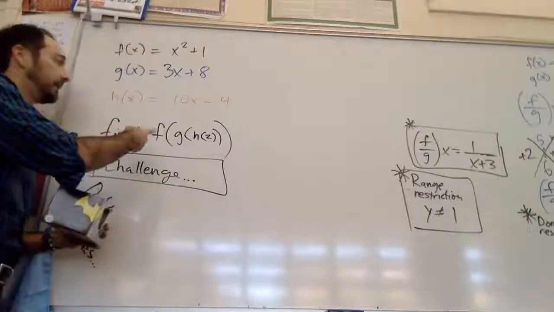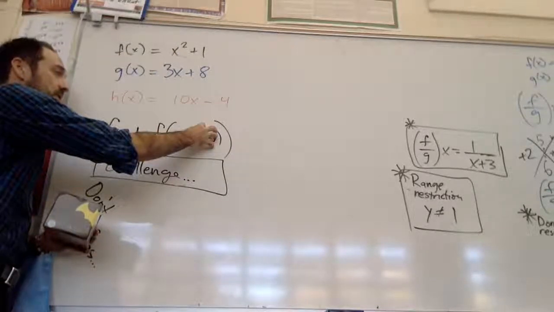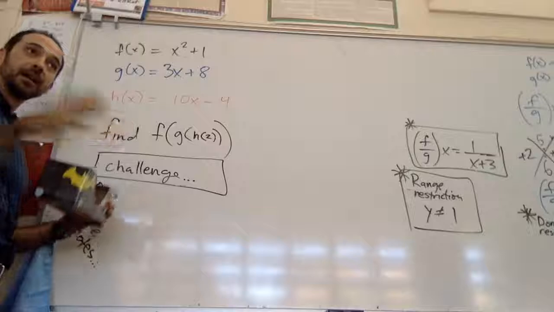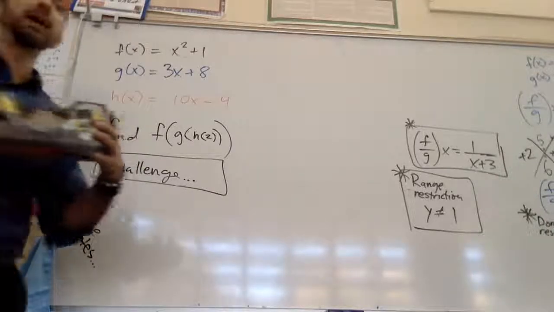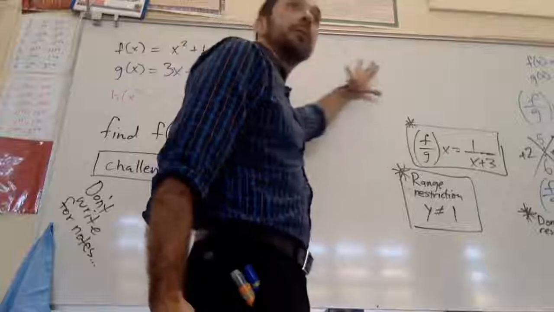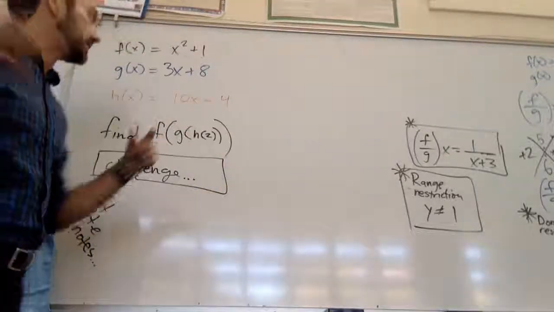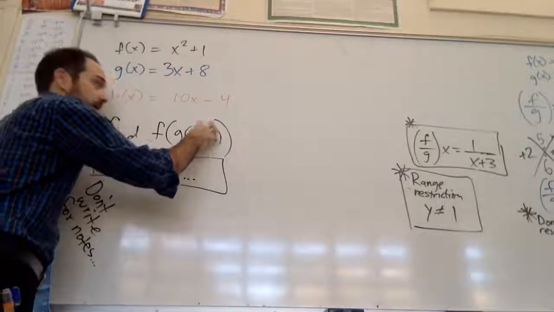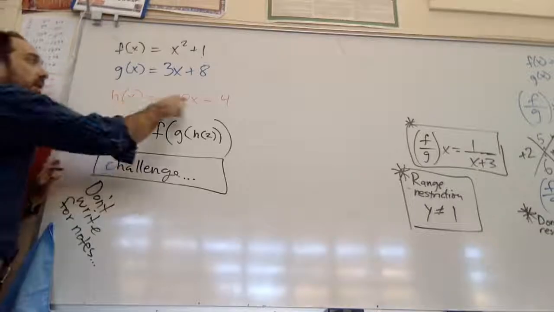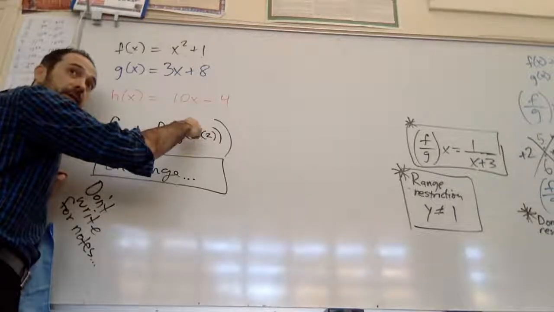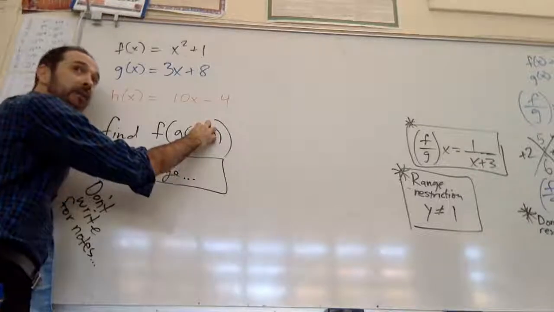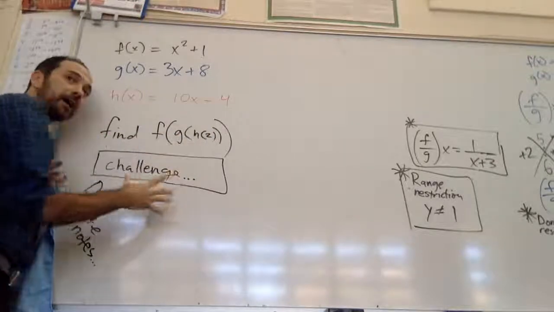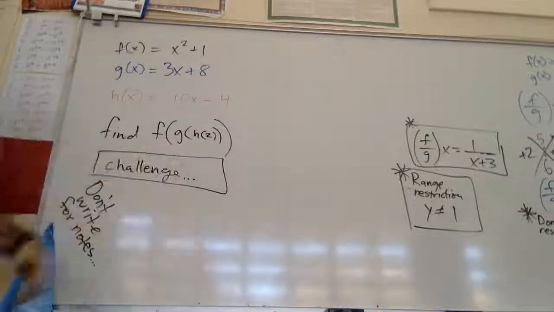This right here is, the inner gift is h of 2. That is a box inside of g of x. That is a box inside of f of x. It's like a world within a world. But I could write that whole thing out right here. Or I can just say, well, the innermost present is h of 2. So I would do h of 2, plug in 2 here, get a value. That would then be g of whatever that value is. Take the value, plug it in, get a value. That value would be f of what that value is. We would keep building out. That may sound abstract, so let's do it.